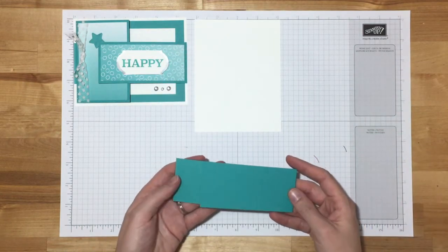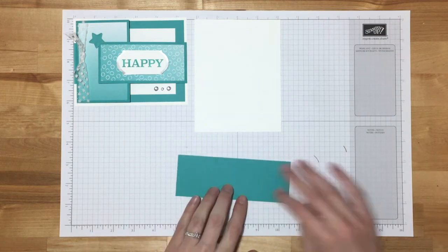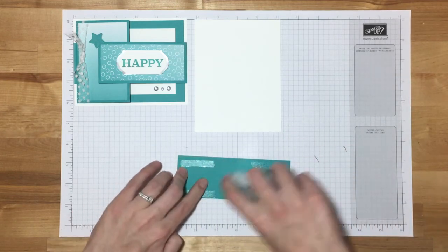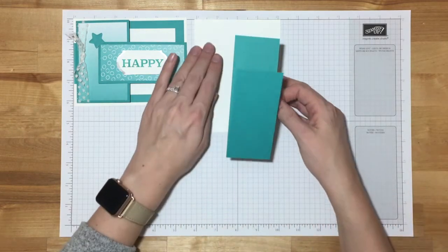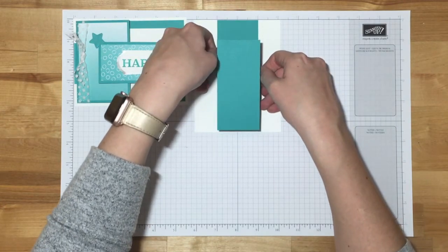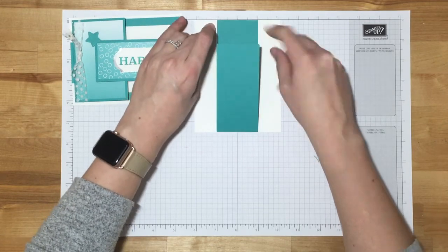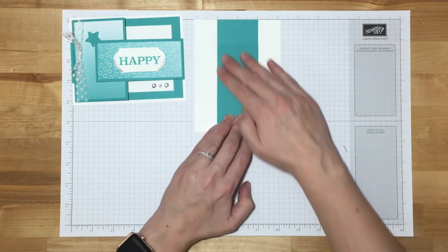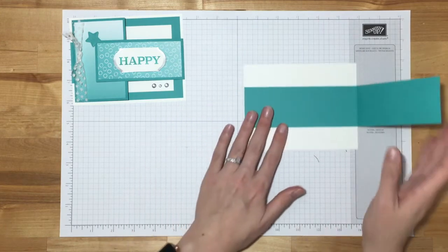And now I'm going to put adhesive on the longer side so that this short side is on the front. I'll just use my Stampin' Seal for this. And now I know that this white piece is centered, so all that I have to do is come in with the Bermuda Bay, and it actually lines up perfectly with the 1 notches. And that way I can make sure that it is both centered and straight on this card base.